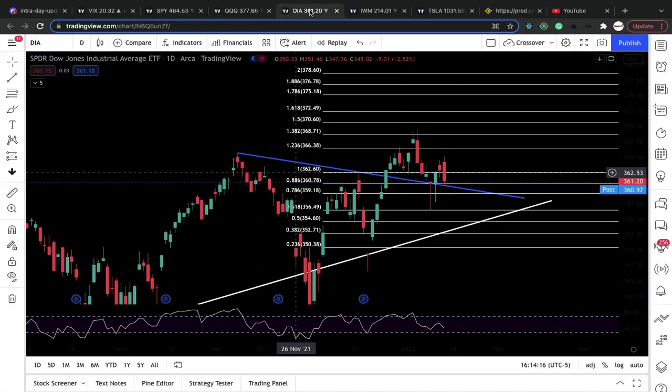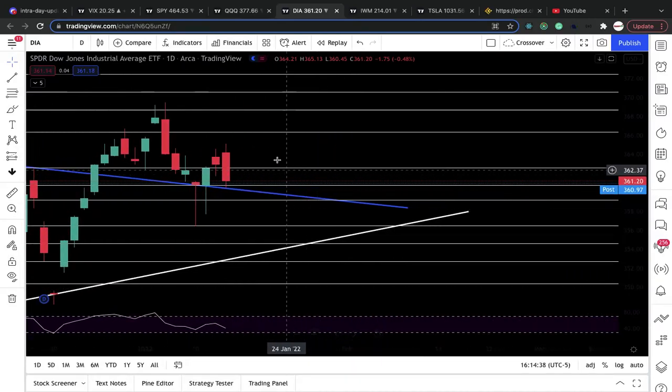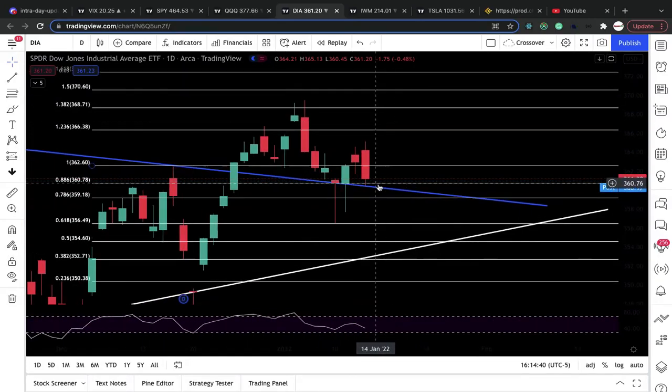All right, Dow Jones failed again. That 362.6 level has been acknowledged, guys. And this blue fallen trend line right here has been acknowledged multiple times. And once again, we bounce off of that level, as you can see. Can y'all see it? Let me make it bigger. Bounce off that level again. So I'm going to tell you what I always tell you.